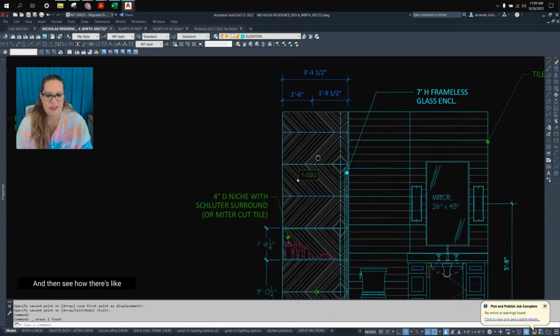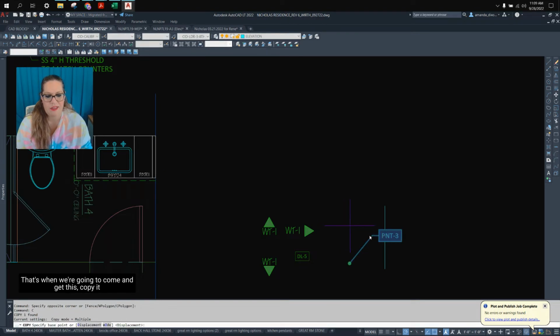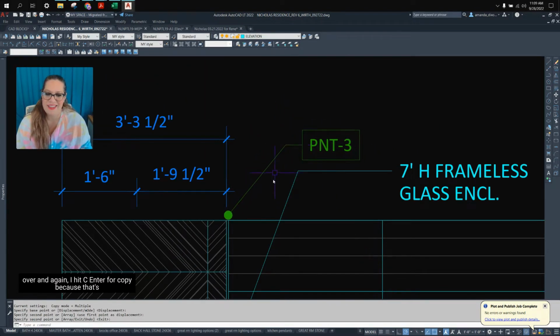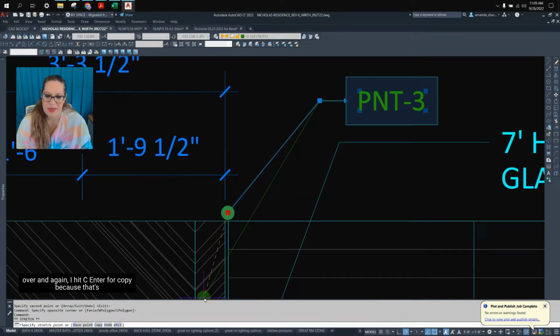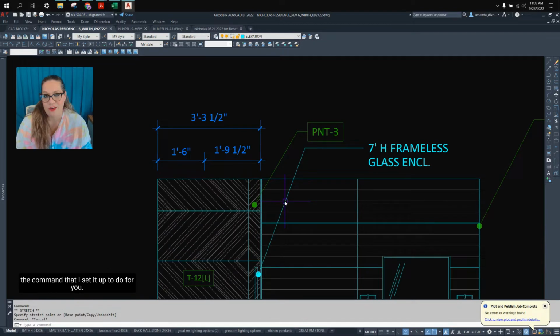And then see how there's this little baby size of tile? That's when we're going to come and get this. Right, so copy it over, and again, I hit C enter for copy because that's the command that I set it up to do. For you, if you haven't changed it, C enter will do a circle. So you can always come over to the copy, which is right below the little eraser guy over here.